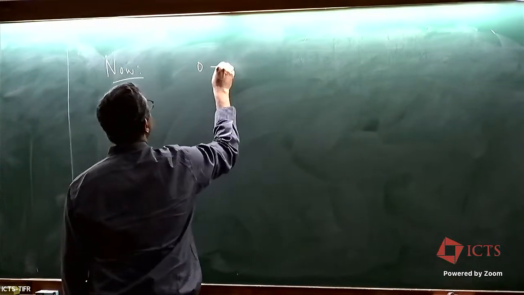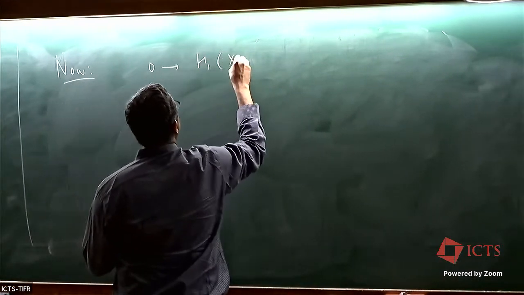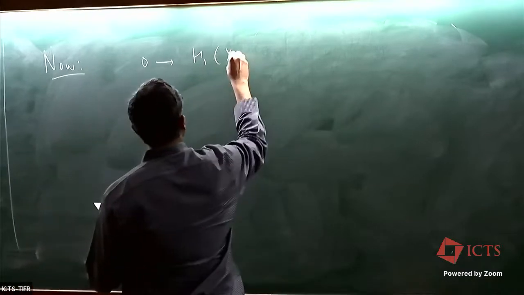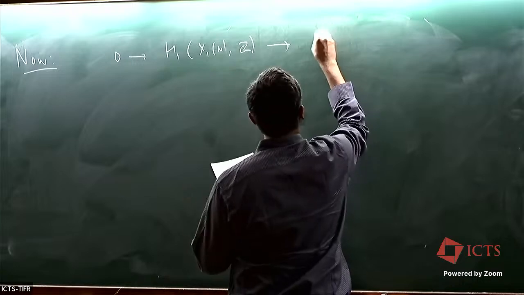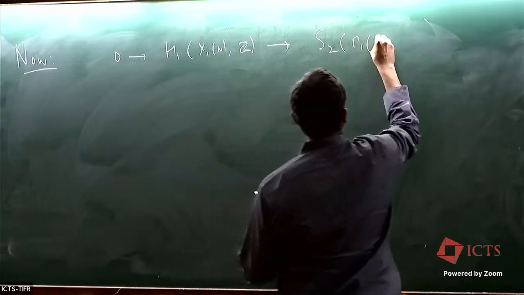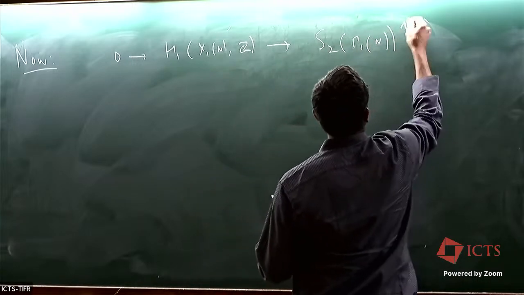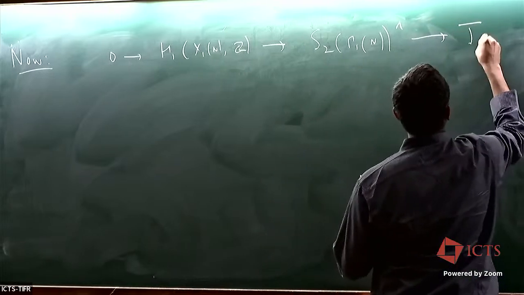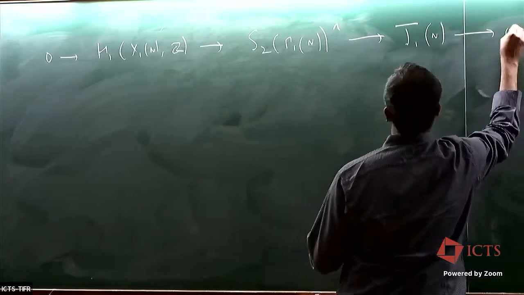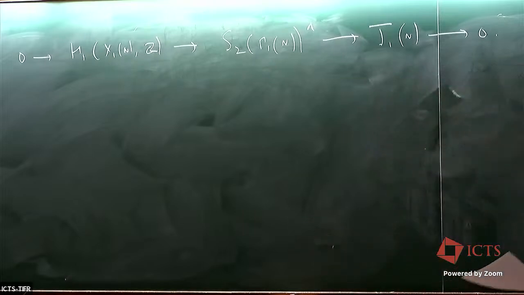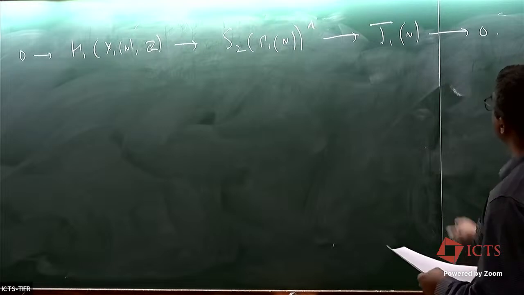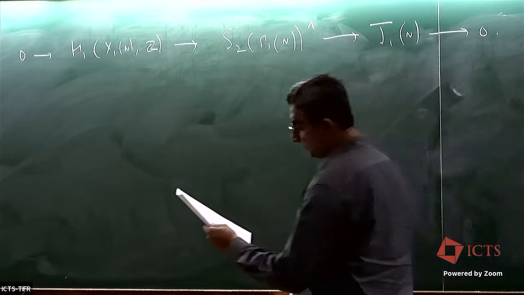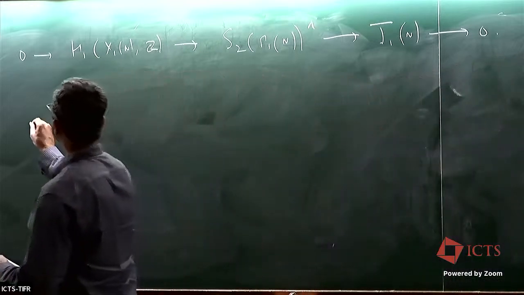So how does that go? Now we have 0 going to H1 of X1(N), Z, S2 gamma 1(N), which I'm writing as a short exact sequence. Right, that's the definition of the Jacobian. Numerator in the middle and denominator on the left, and the quotient here, J1(N). And let's write another copy of this.